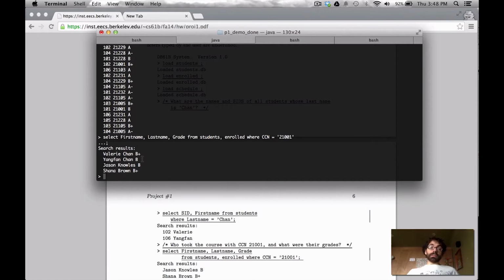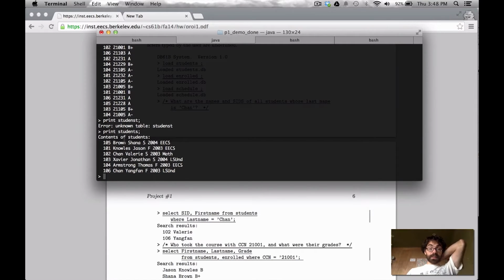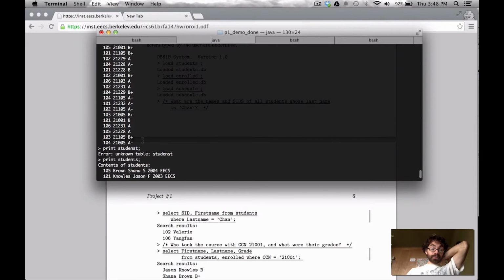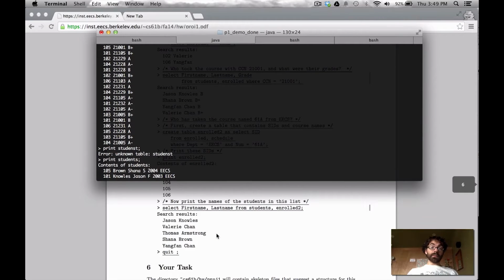So there's a lot going on here, actually, because your program ultimately is going to have to be smart enough to say, oh, someone wants these 3 columns. And what's even crazier, maybe, is that these 2 things are from the students table, and grade is from the enrolled table. So there'll be a lot of complexity there for that to work, right? So we print enrolled. This is where the grades were. We print students. We see where the names came from, right? So, and there's actually even one more level of complexity to our queries, but I won't go into them right now because I want to focus only on the nuts and bolts of what I will call the first phase of Project 1. All right.